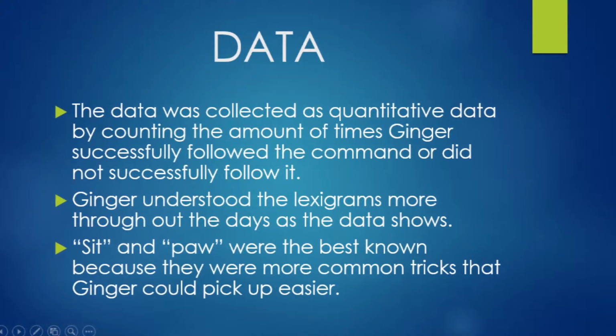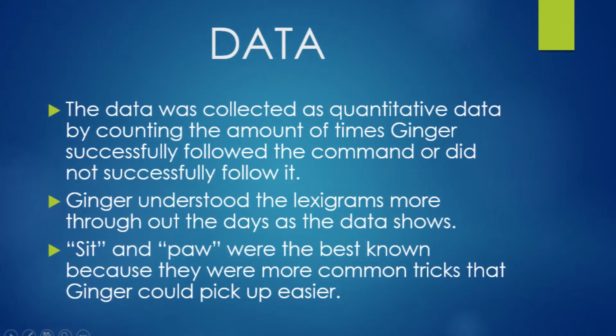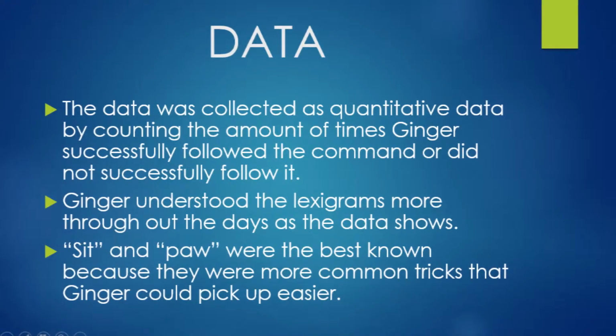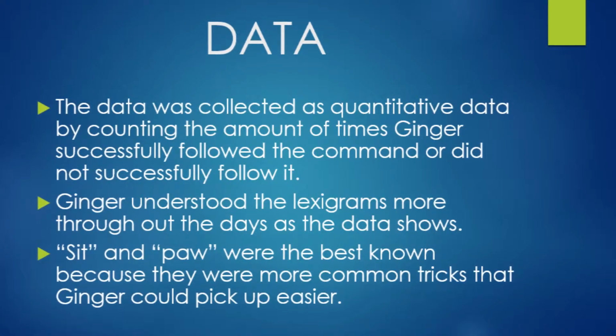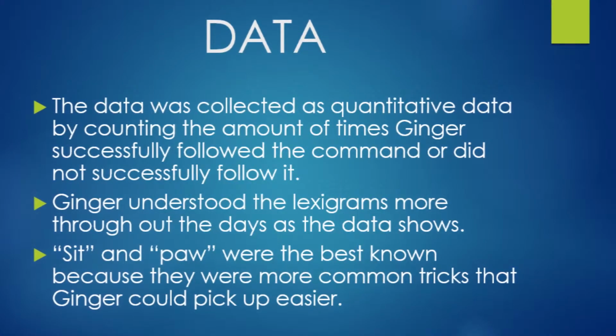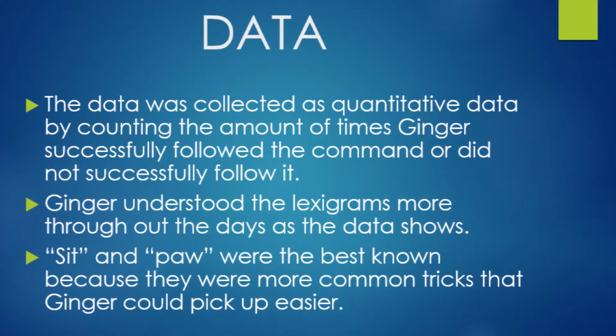The data was collected as quantitative data by counting the amount of times Ginger successfully followed the command or did not successfully follow it. Ginger understood the lexicograms more throughout the days, as the data shows. Sit and paw were the best known because they were more common tricks that Ginger could pick up easier.